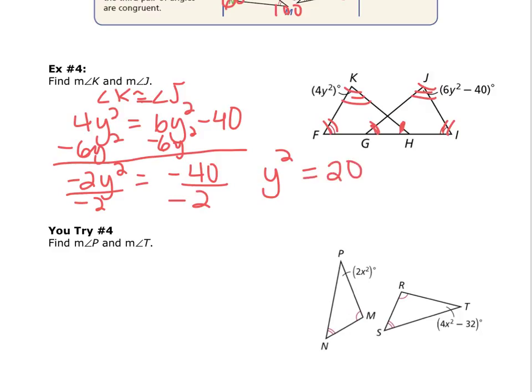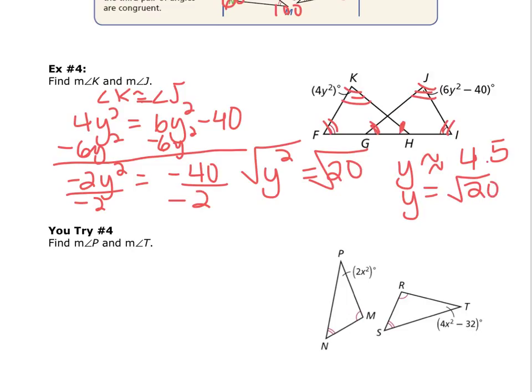And the way I undo a variable squared, I have to square root both sides. So when I do this, we're going to just key this into the calculator and we're going to come up with a decimal. I don't want to say equals, I want to say approximately, because I'm going to key that in. So I get 4.5. Okay, so we get the value of y is about 4.5. The other way, if I wanted to leave it exact, I would leave it as square root of 20. Now, the reason I might want to do that is I actually want the measure of these angles here.